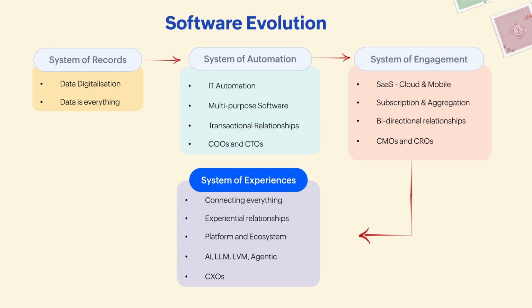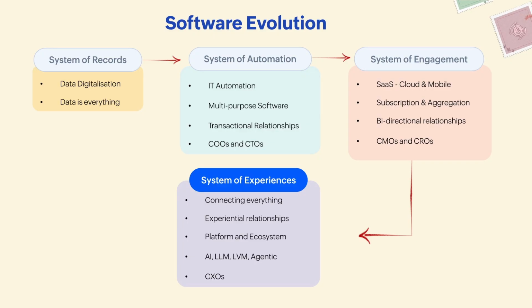To offer that, you look at what I've talked about: connecting everything. If your customer is talking about a brand, that brand should connect all the interactions around that customer. That is going to offer you a better place to give that experience to them. The relationship is completely experiential. When everything needs to be connected, obviously we need a platform, an ecosystem to connect everyone. That is where AI comes in, a very integral part of the experience.